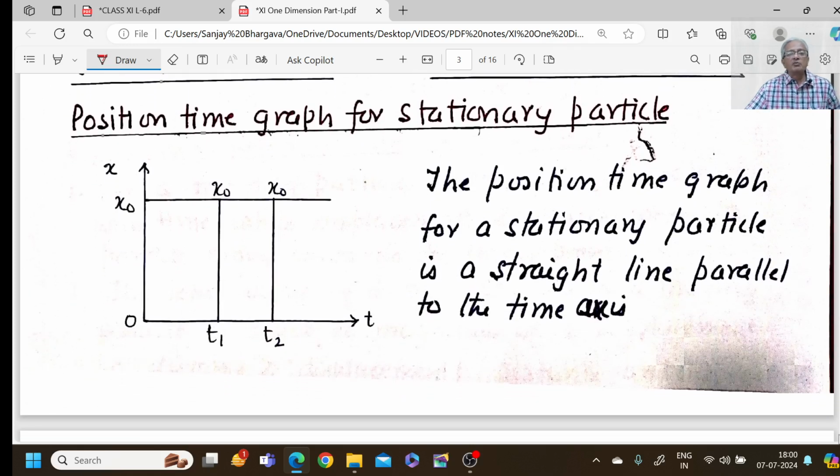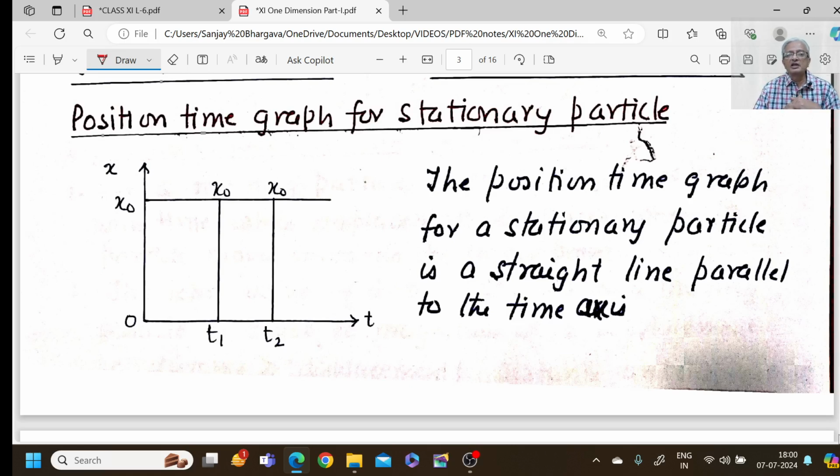So in physics we have one-dimensional motion, two-dimensional motion and three-dimensional motion. Motion in which only one coordinate changes with time is one-dimensional. Two coordinates changing with time is two-dimensional. And three coordinates changing with time would be three-dimensional.